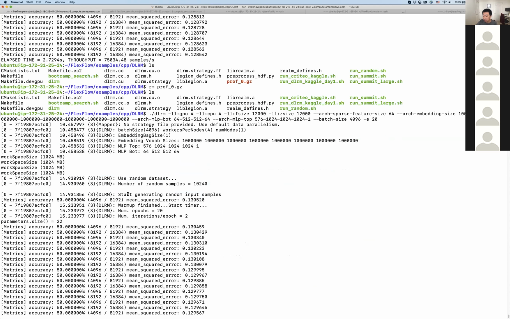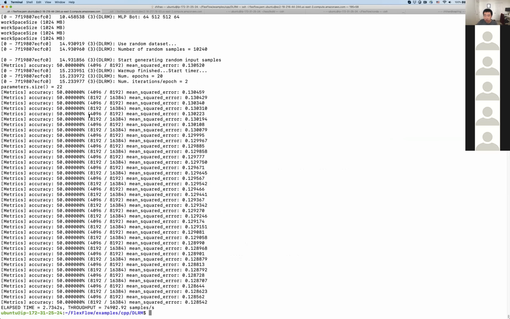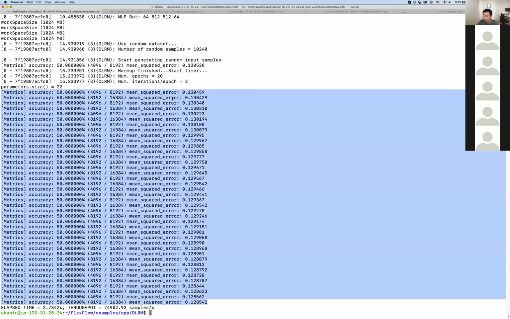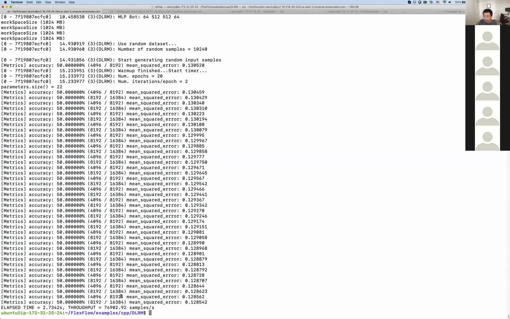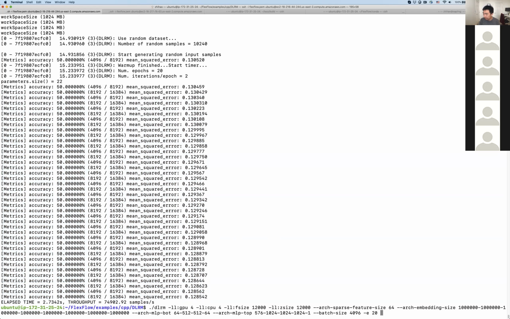Because we are using some randomly generated data, we are not going to improve the accuracy, but you can see that FlexFlow can reduce the mean square loss here. For data parallelism, our throughput is around 75,000 samples per second.